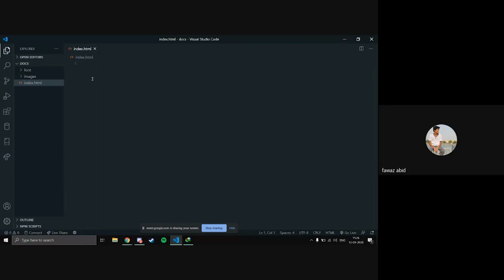If you name it something else, it won't host. You need to name it index.html if you want to host it on GitHub Pages. Or for the time being, you can use any name and change it afterwards.